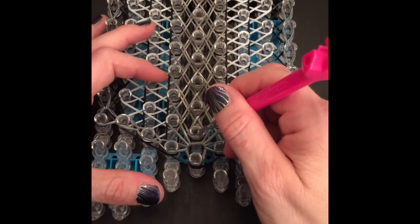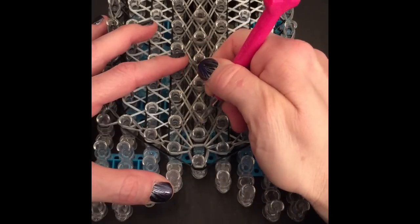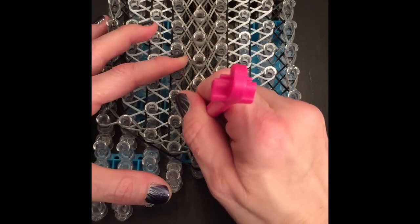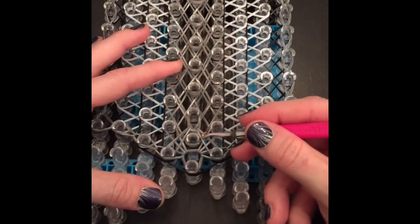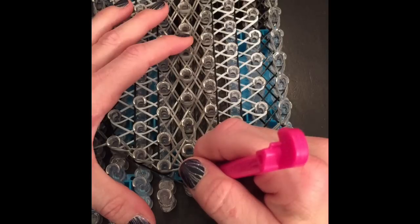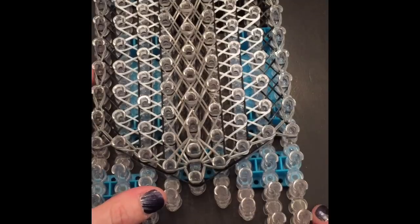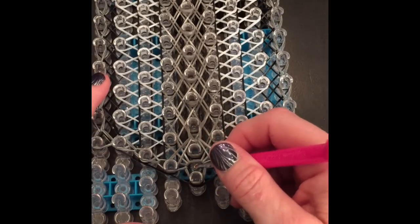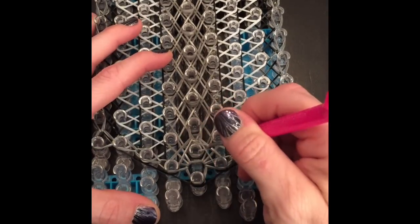Okay, then I believe you're going to go in through this third pin bar up, grab it, and then pull it down towards the perimeter. Oops, grab that band, pull it down. Okay, so that's what that's going to look like. Then you are going to, did you go into there, or let me try to see. Okay, then you're going to go into the second pin bar.